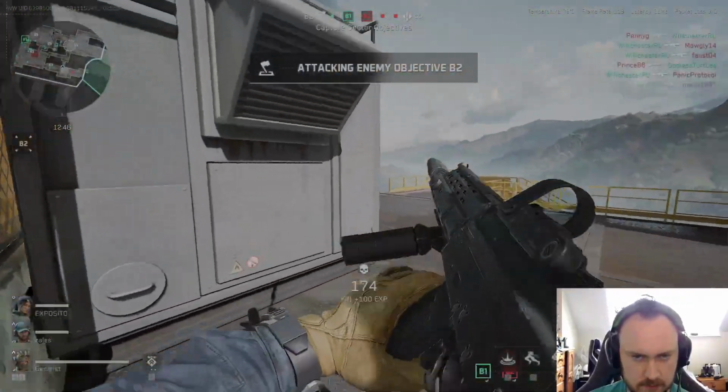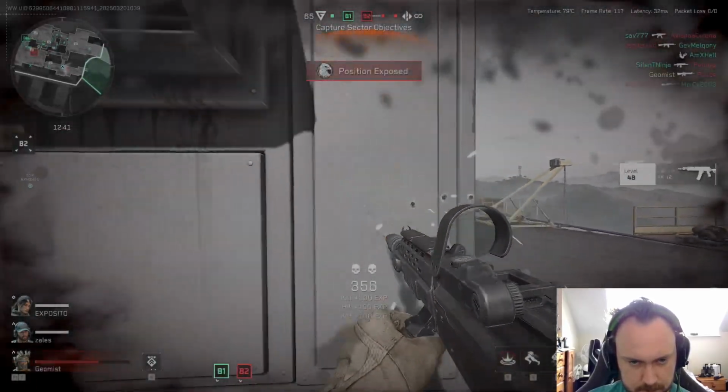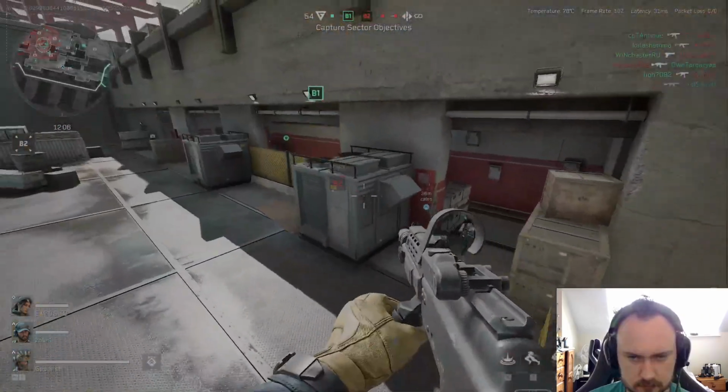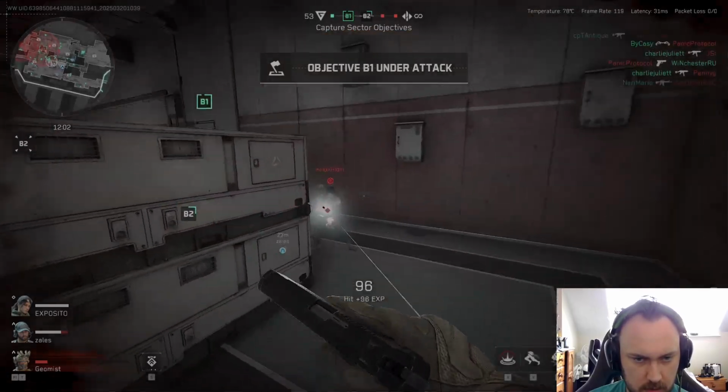Allied troops launching an assault on objective Bravo 2. Come to support. What? Prepare for the enemy counter.